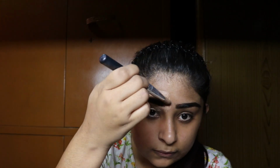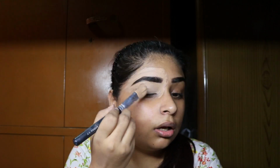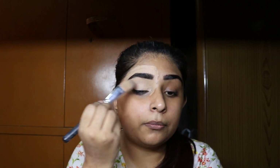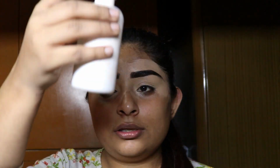And at this moment, if you have made any small mistake while filling in your brows, you can correct it, because with the concealer it really gets easier to correct those small minute details. Then I'm going to put the rest of the product on my eyelid that will act as an eye base. Now I've done the concealer on both of my eyes.